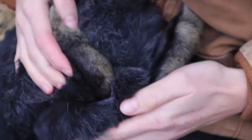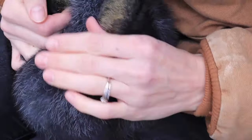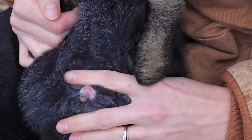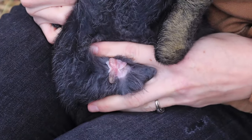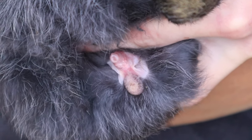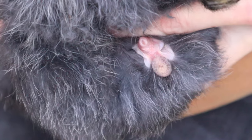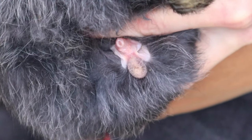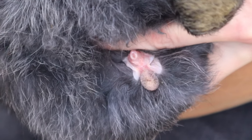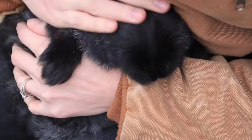Alright guys, so this is a little young buck, and you'll see on the young bucks that they look a little bit different than the older ones. So when you press down on them, what you get is a circle, and so there's no penis or anything that pops out. It is just a circle. If it was a doe, there would be a slit going down, but it's just a circle. It looks like a donut. So that is what a young buck looks like.